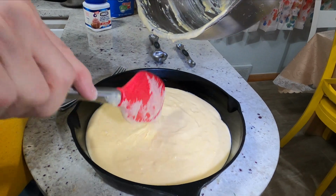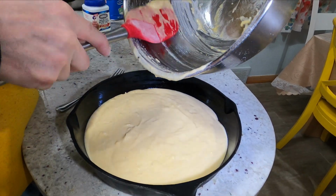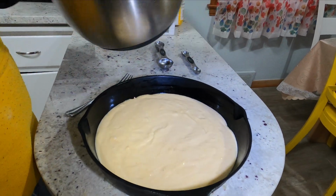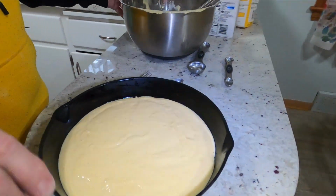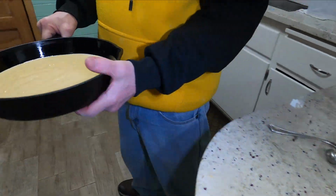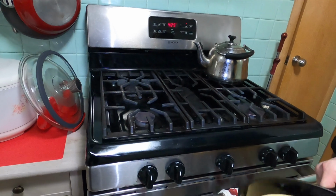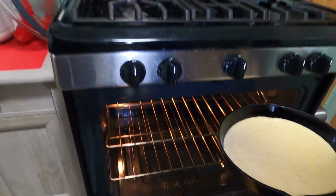A little bit of butter. I like it with greens. That's traditional. Greens and black-eyed peas in the South. Well, we don't have black-eyed peas. I could have cooked them, but I did not. So here, it looks like this now. Now we're gonna put it down. My time is 3:32. So I'm gonna put it in.